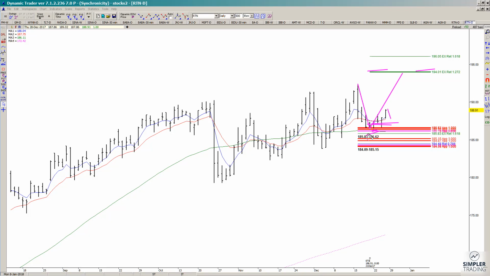And the risk, well, max risk, let's say it's underneath this low at this point. So this is one I would still be looking at. I would be stalking maybe pullbacks on an intraday chart for an entry. And then I would have to consider myself wrong if we broke underneath this area.